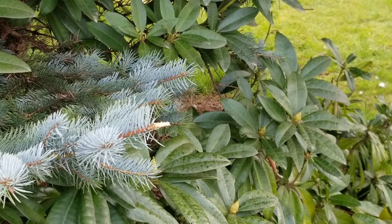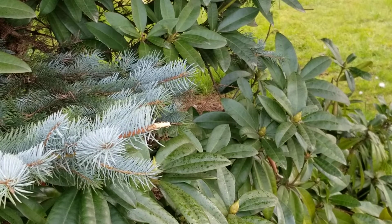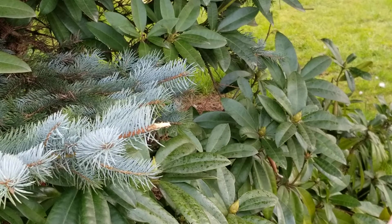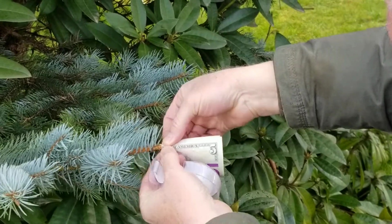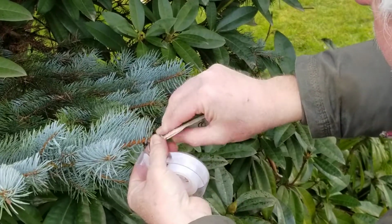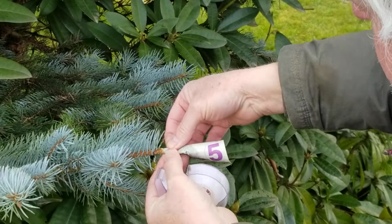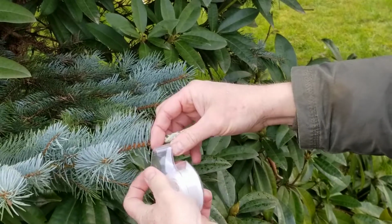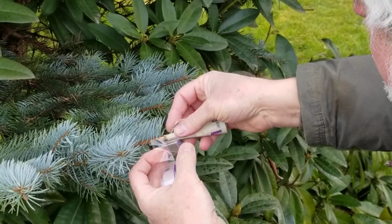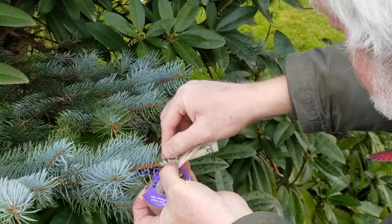So now that we got it cleaned off, you want to get some tape, and you want to get your piece that you're going to put on there, and you want to wrap this on really tight. And I just happened to use this one because I had this one laying around ready to use. So once you get that on, whoops, unrolling on me. You got to make sure it's really tight on there, or it won't work right.